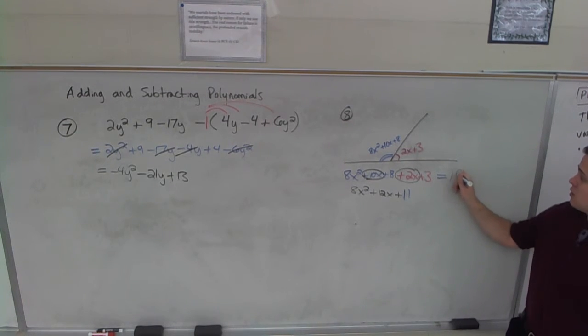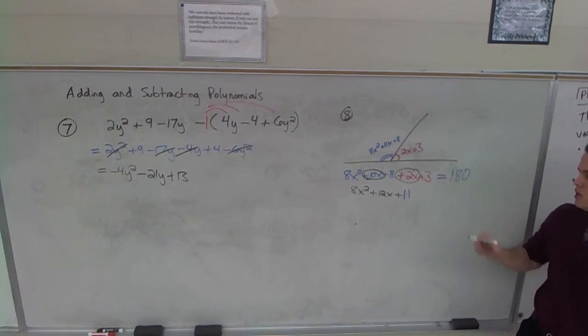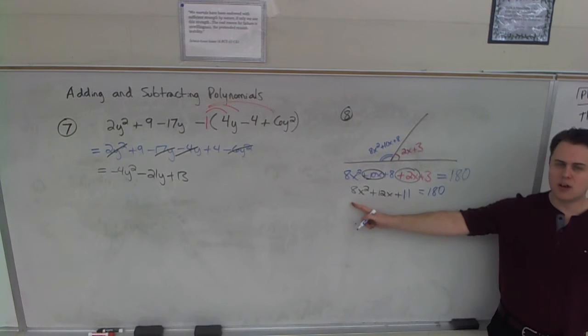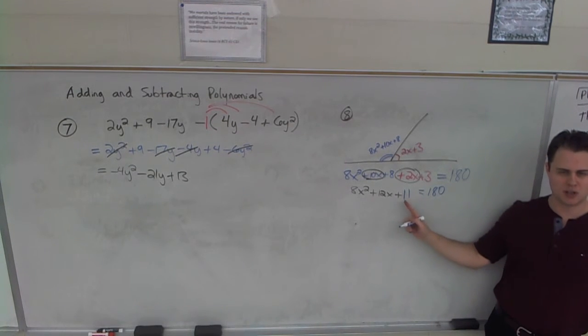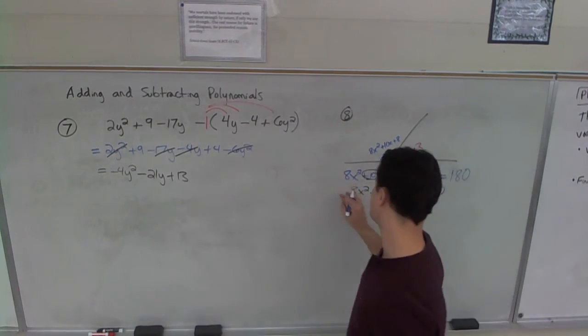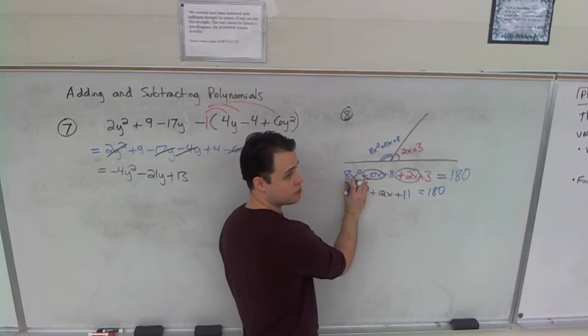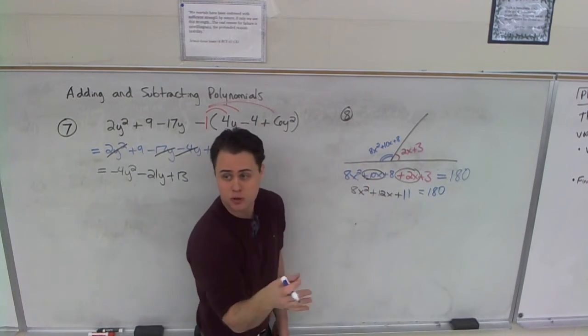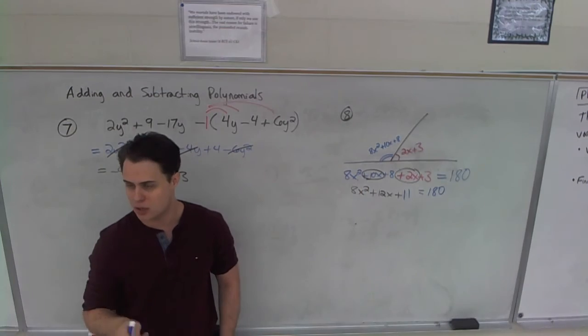So, yeah. If I want to actually solve for this and find x, I've got to set it to 180. So down here, it would also be set to 180. The problem is, you guys would know how to solve for x if that wasn't there, right? We did that last semester. If this wasn't there, you'd go minus 11 on both sides, and then I think you'd have to divide by 12. You guys could totally find x and stick it back in, and you'd have your angles.